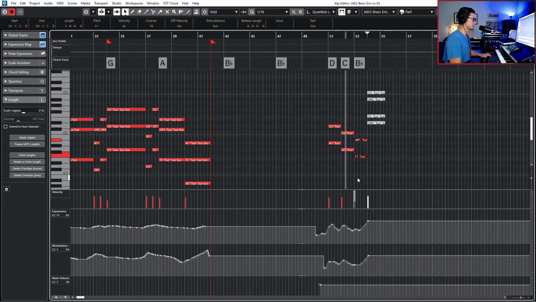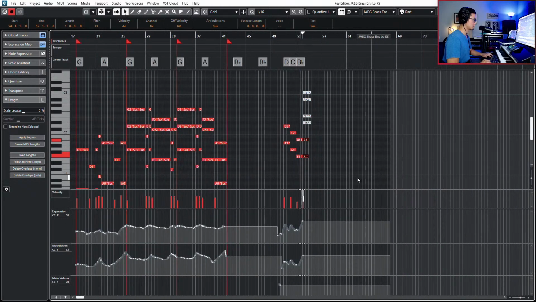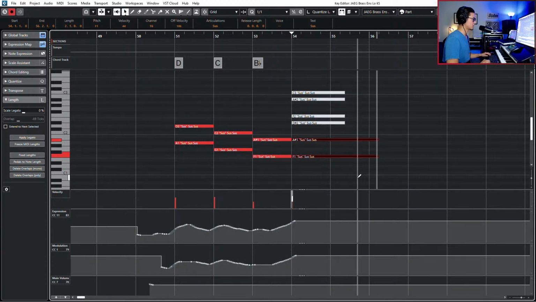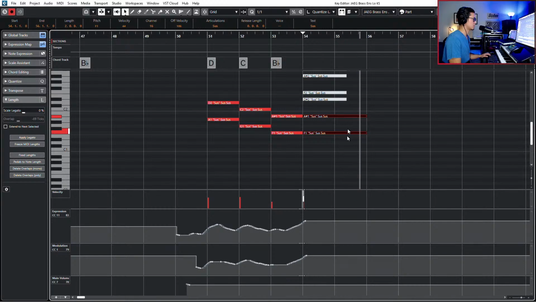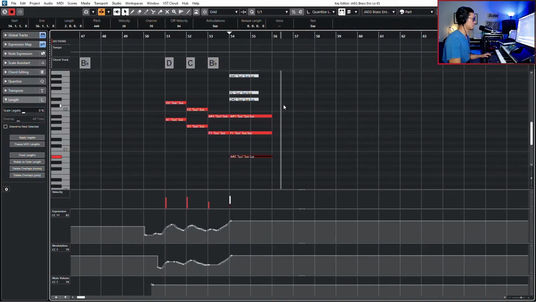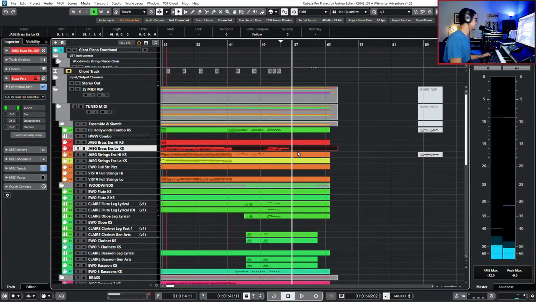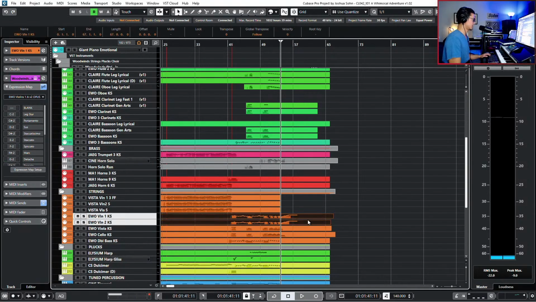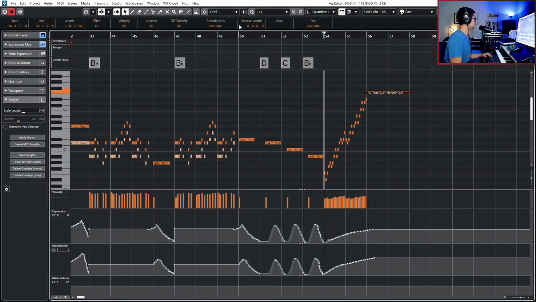Going back to the brass. And then doing maybe another run with woodwind while that string is holding. Something like that. I'm not sure.